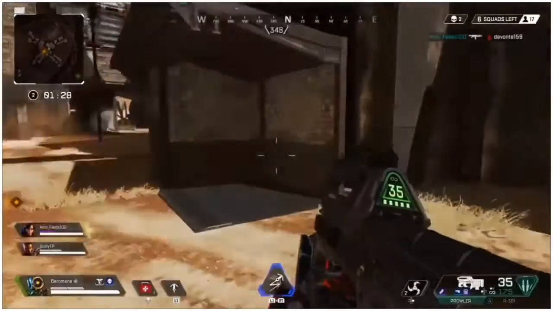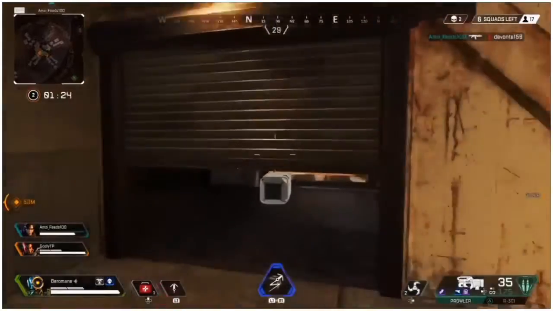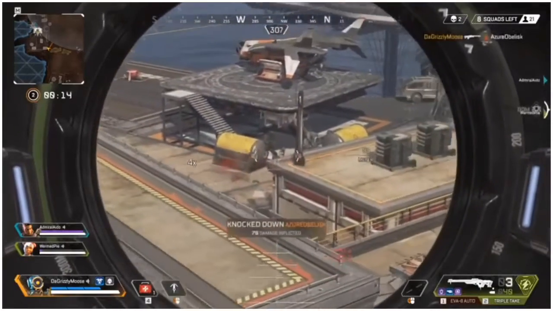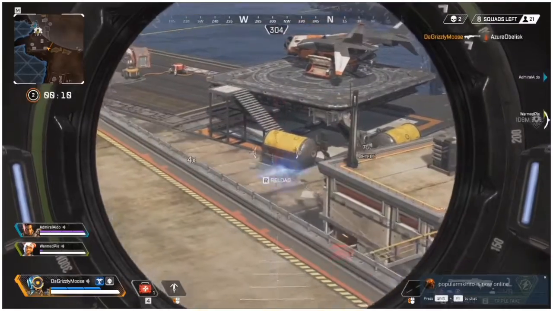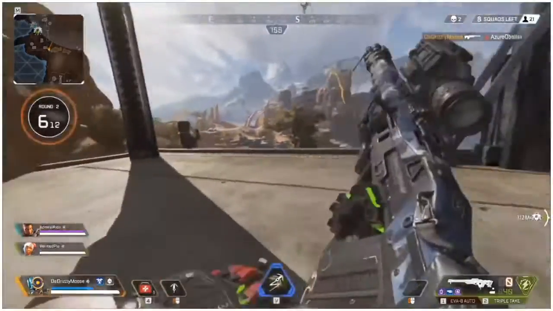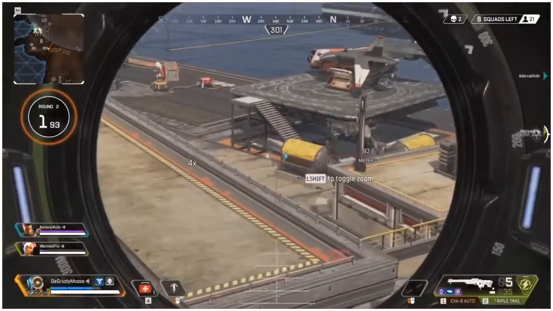Now, the last one on my C tier list is the Triple Take. Now, I used to think this gun was good until about, let's see, 2 days ago. I started to use the weapon and it wasn't working out for me. So that's why I've put it on C. Moving on to B tier.